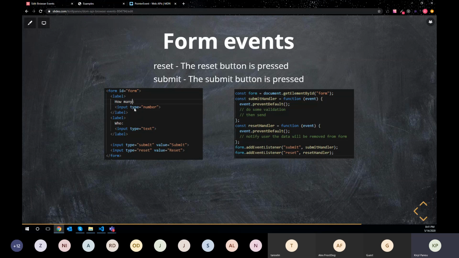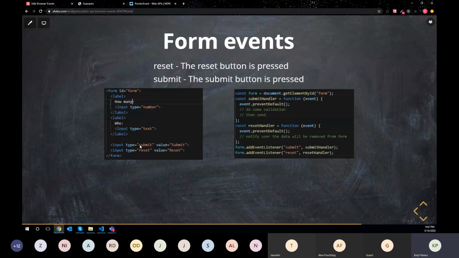We have a number input and a text input, and here we have input type submit and input type reset. If the user presses the submit button, input type submit or button type submit, or the user is not pressing the button and just presses enter on the keyboard, the submit event will fire.